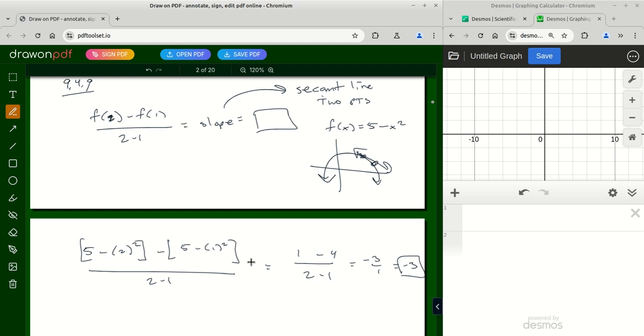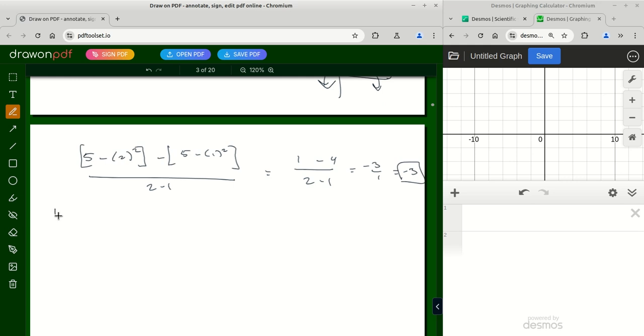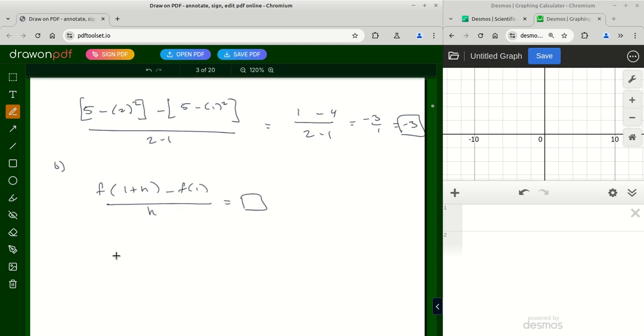Anyways, part B, they say find f of 1 plus h minus f of 1 all over h. And they're going to take the limit of this thing here in a few seconds. So this here is the difference quotient. We saw this in the last section, or the section before, I don't really remember. But it's one of those guys. And it is slope. It's the same thing, y2 minus y1, and this is x2 minus x1. Cool, nifty, I guess.